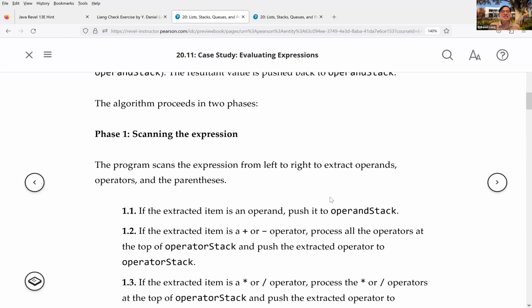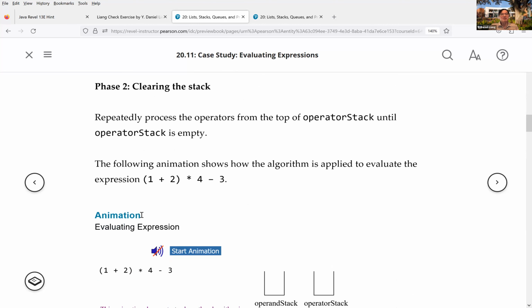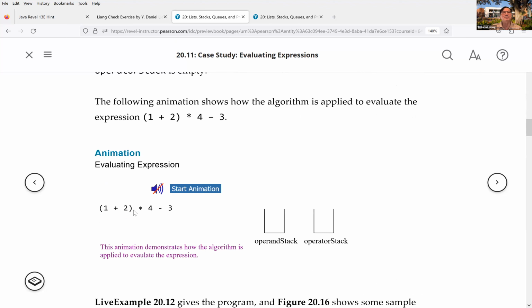The program scans the expression from left to right to extract operands and operators, and the parentheses also. So this is the process, the algorithm. I'm going to let you study this algorithm, and you can look at the animation to see how it works.